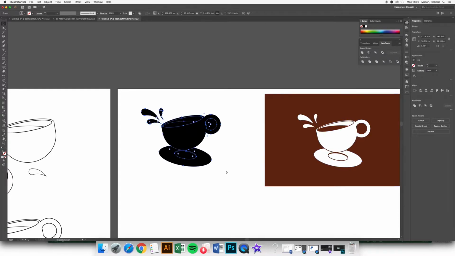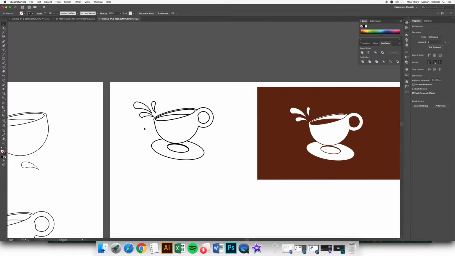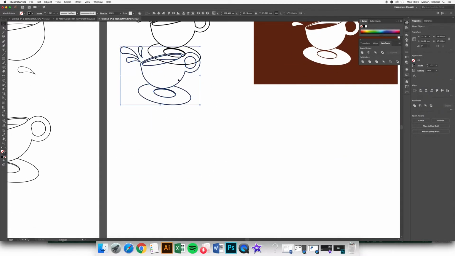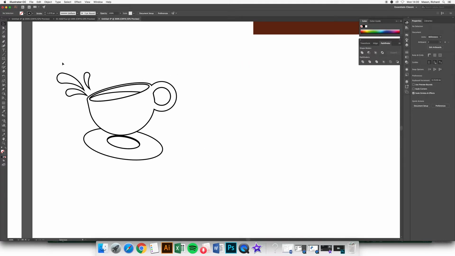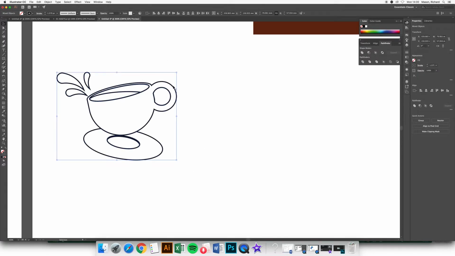What I can do here is take a couple more steps to turn this into a better version that gives us something along these lines where we've got clean, solid shapes with no strokes visible. To do this, I'm going to duplicate this shape down and show you the two parts that are necessary. What I want to do here is create the logo in two steps and stages. I want to create the whole object as a solid silhouette and then create another set of paths over the top that I can use to delete the lines and strokes from that object. Let's go through that step by step.